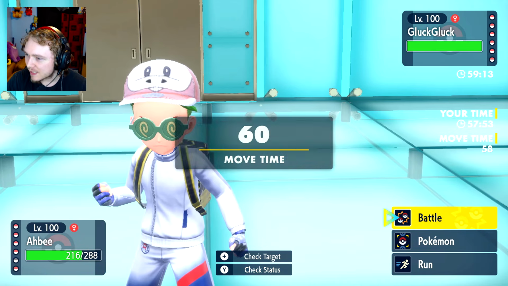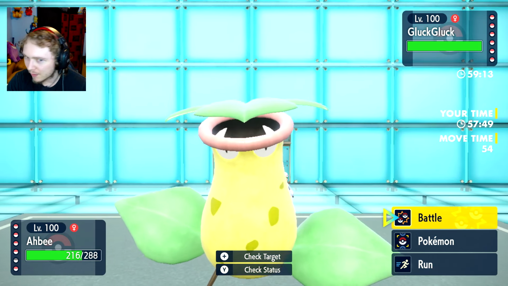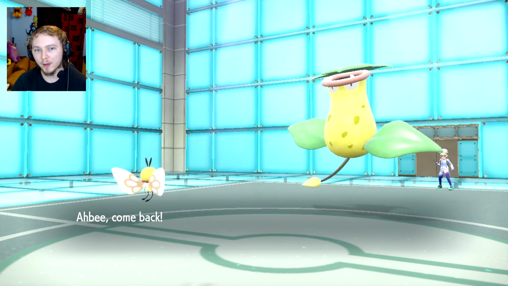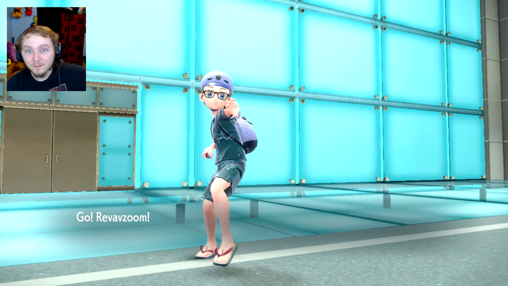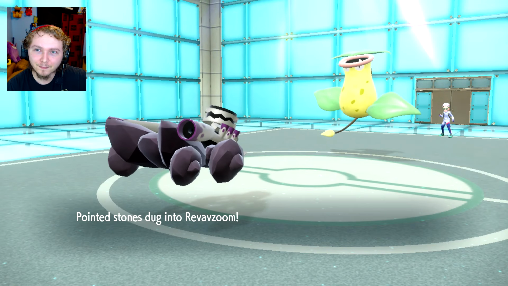The real question is, can I live a Sludge Bomb? I don't think I can. I think I have to double swap out, which means Abby's sash is just gonna be broken, so I'm just gonna go into Reflect Room until this sun is gone. Oh, man. This is the worst, dude. This is the worst.